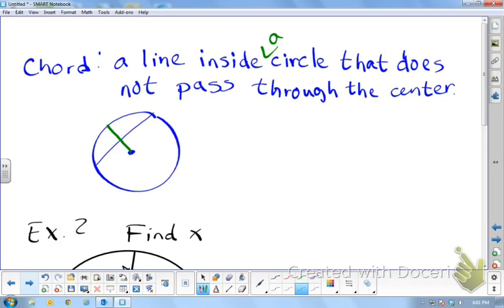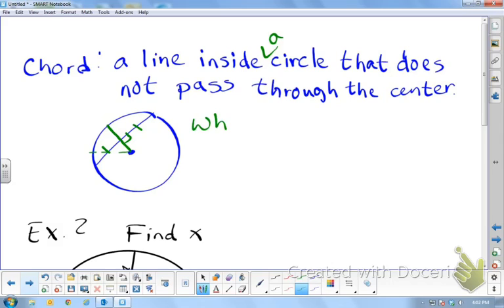Again, it's how it interacts with the radius of our circle. If our radius hits the chord at a 90-degree angle. So it doesn't have to. If I, for example, had a radius that way, that definitely doesn't hit at a 90-degree angle. But if my radius does hit at a 90-degree angle, it cuts each piece exactly in half of that chord. It doesn't cut the radius in half, it cuts the chord in half.